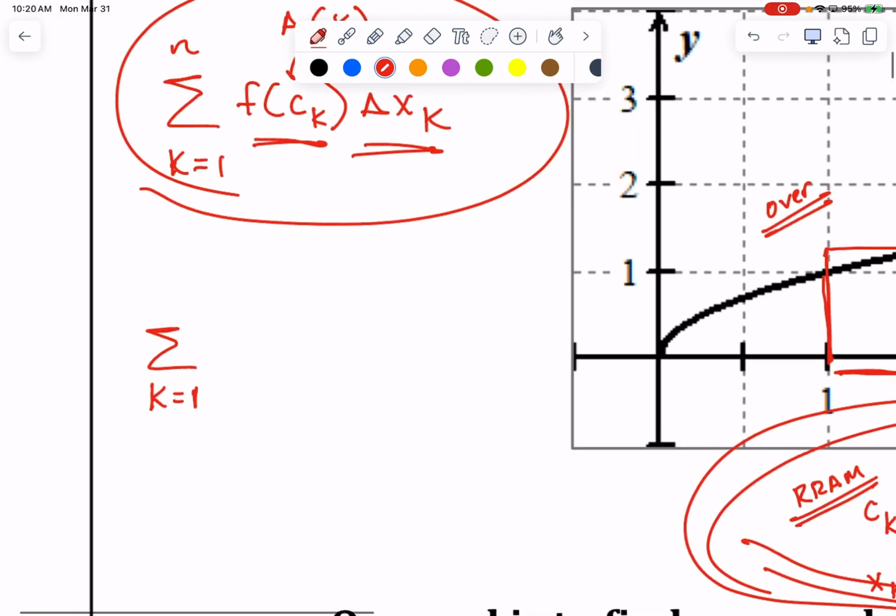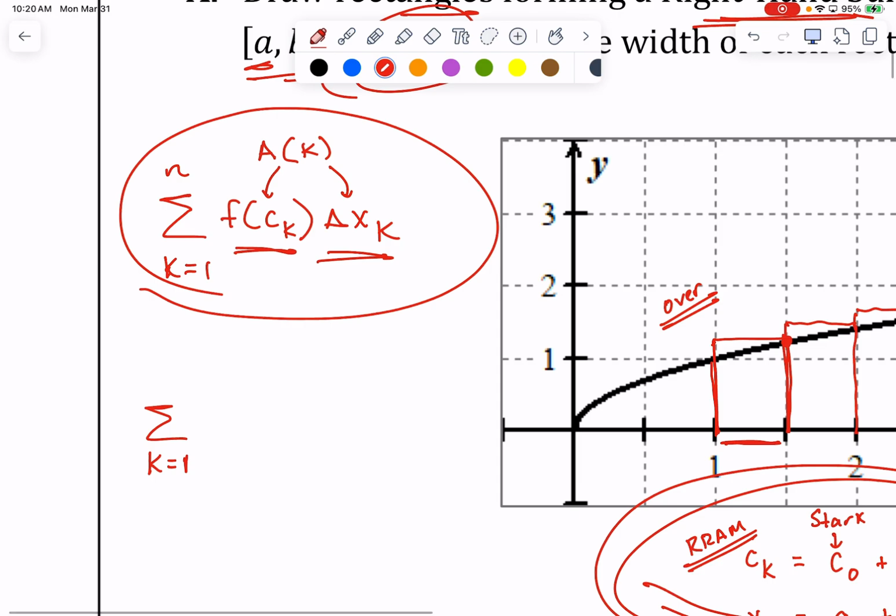So you could use the RRAM formula. It just doesn't work as nice. We don't have to ever do the long way to do the summation. Let me make mention of why we do k equals 1: there are some formulas to actually expand the summation, called summation formulas from pre-calc, and there are certain formulas that you memorize. I'm going to show you how to do it one time, and you're never going to have to do it the long way. They don't even make you do it. I just want to show you what it looks like if you actually work this out.